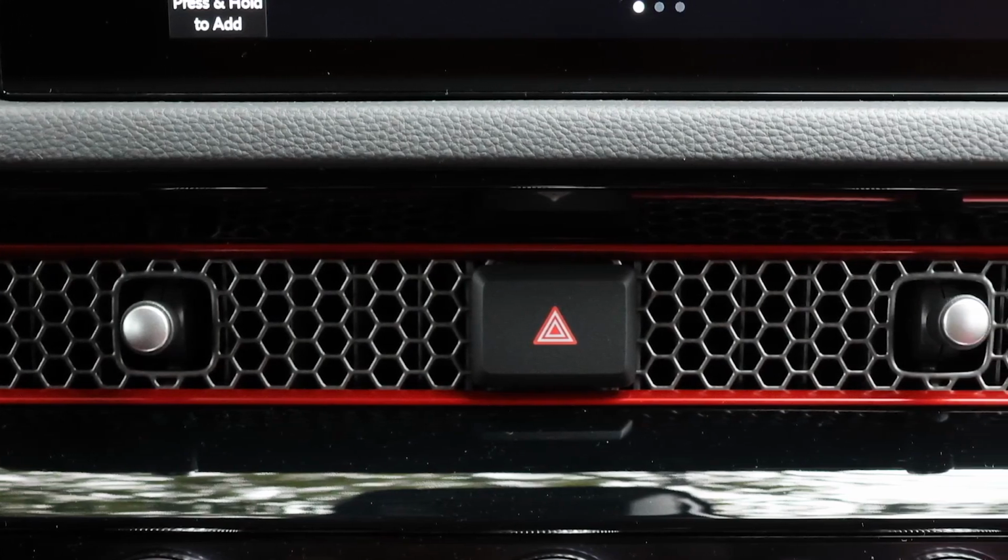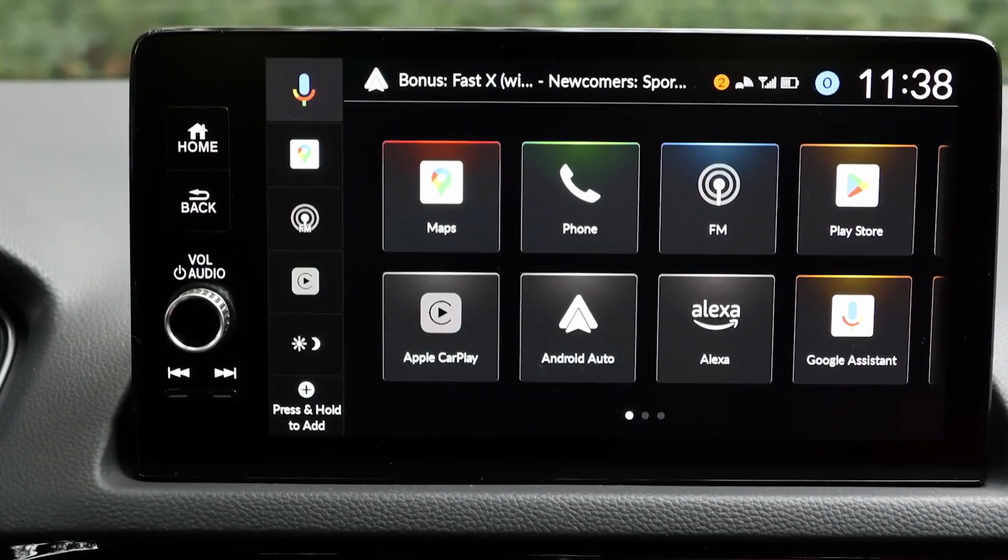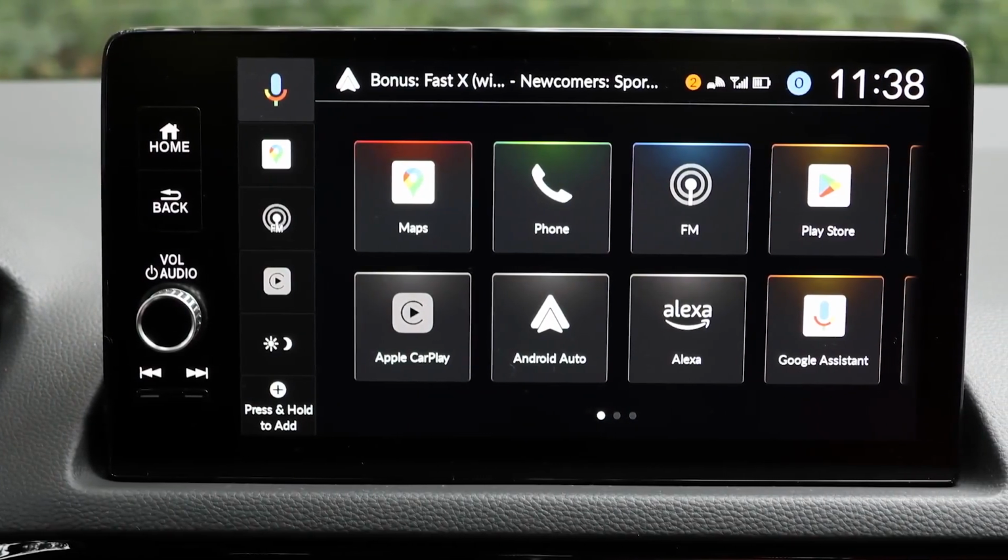One of the ways that Honda has improved the cabin is by offering a few more connectability features. Here we've got USB-C ports to help you charge your devices, and you've got wireless Apple CarPlay and Android Auto, which is always handy. However, if you don't want to use those, the Civic Si also includes an infotainment system with Android Automotive OS. So it's got built-in Google Maps and Google Assistant, which is pretty cool.